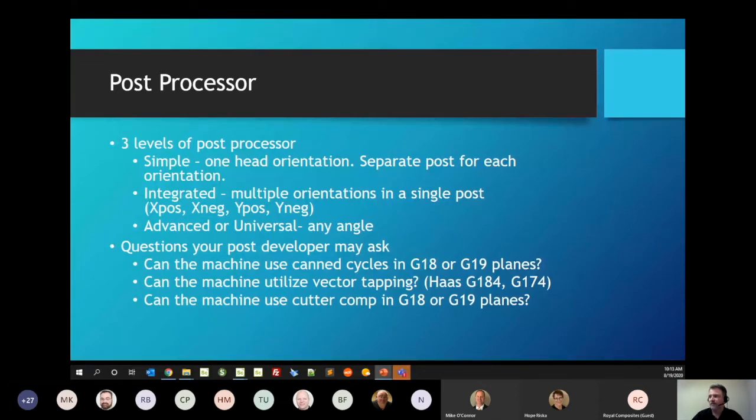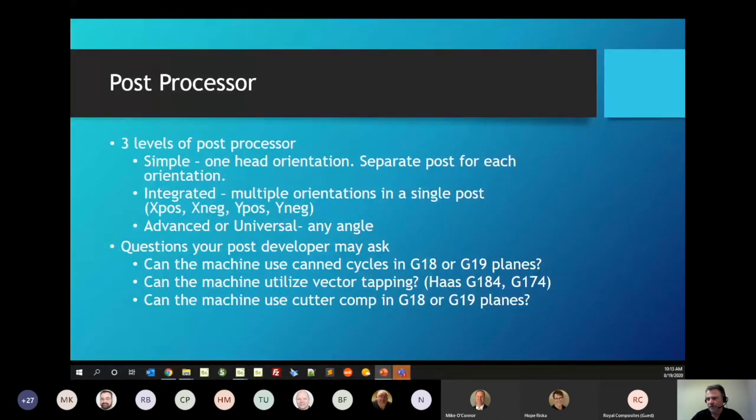That first example would be a more simple one where you have to cut and paste, where an integrated one is kind of a one button push and you're done. And then the third level would be a more advanced one. So if you had, say, a universal or adjustable type, it adds a little bit more complexity to the post.